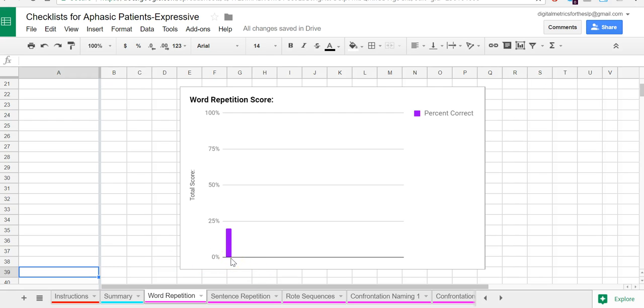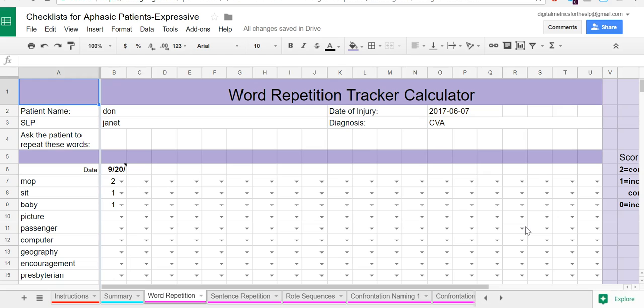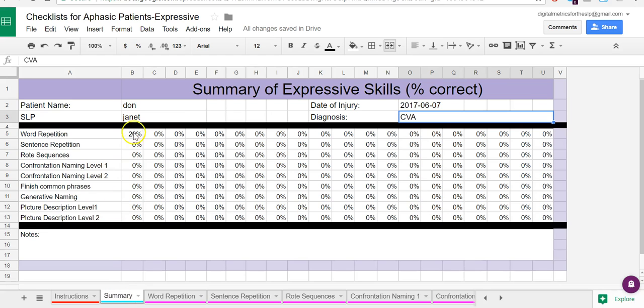And as you continue to do more and more sessions with this, you'll see more and more bars coming up on your graph. All of that does that automatically, and also when you go back to the summary, you'll see that his 20% is here. So if you do that again in a week, that score will be here. If you do it again in another week or another month, that score will be here, and so on.